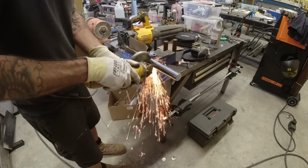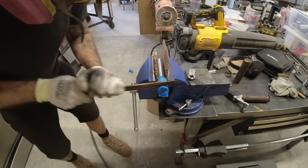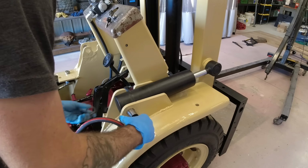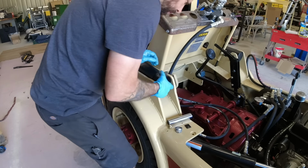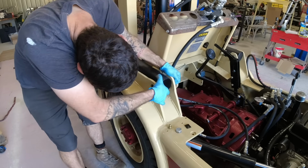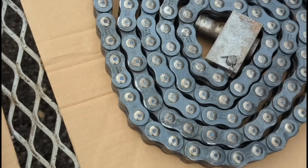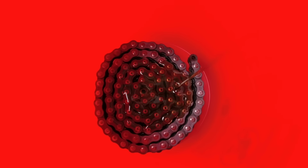I do have to make a pair of new tilt cylinder pins because the old ones were a little bit worn, and then I have to cut a little keyed groove into them so that this square piece of steel can hold them into place. So here's the old chain and the other old chain after an ultrasonic cleaning and then a quick pressure wash. I did soak both chains in 30 weight oil for a couple of weeks as per the manufacturer's recommendations.